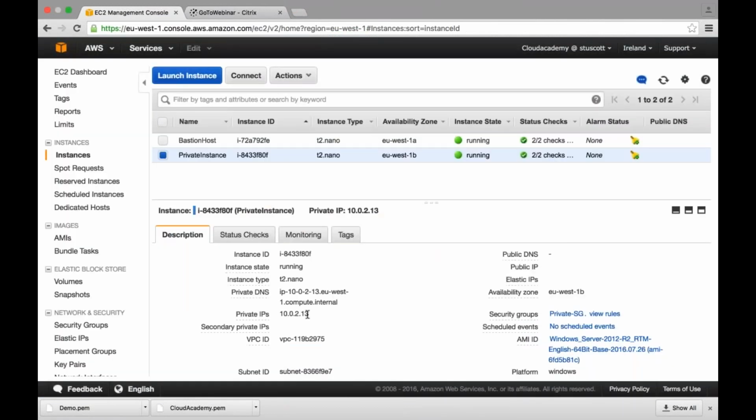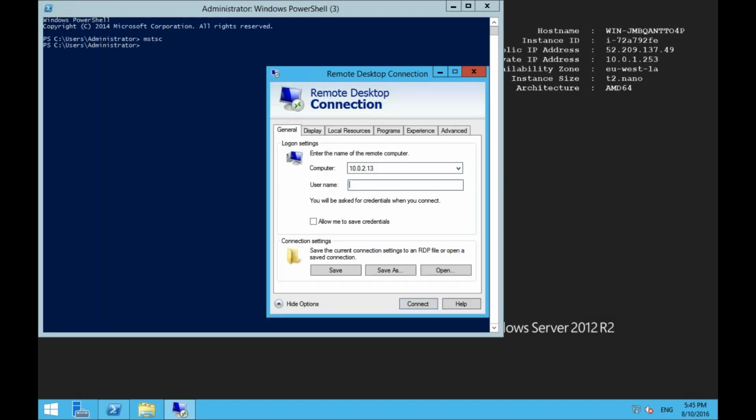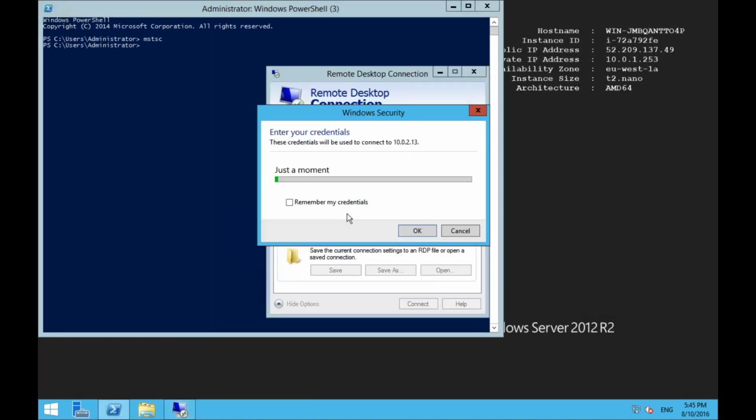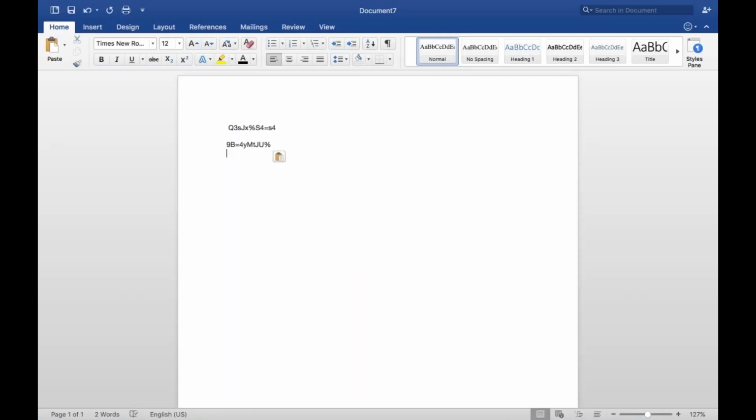The IP, we'll use the private one because that's all that we have: 10.0.2.13. We'll connect as administrator. Okay, so we'll just enter our password.